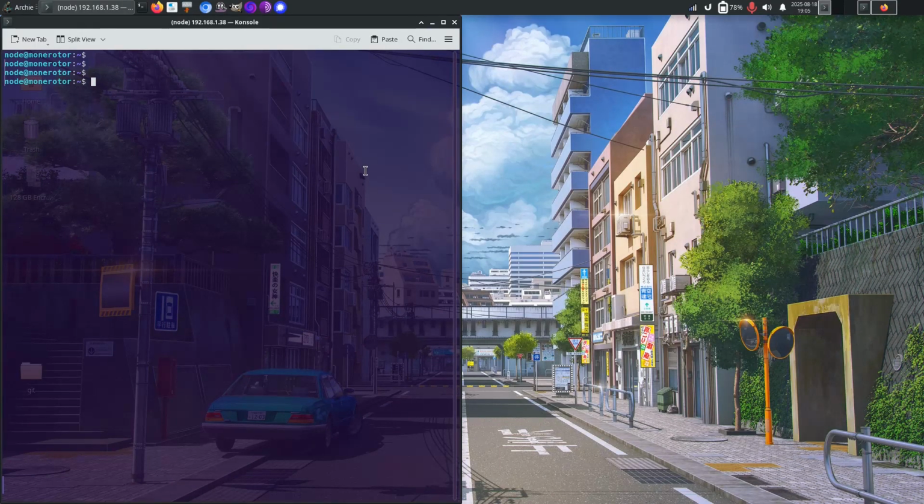Today I'll be showing you guys how to set up your own Monero node running over Tor on whatever spare laptop or small little server you have. So you don't have to rely on remote nodes, where they could be seeing the transactions you do on Monero. You could just host it yourself, use your onion link and connect it to all your devices, and you'll be safe and secure.